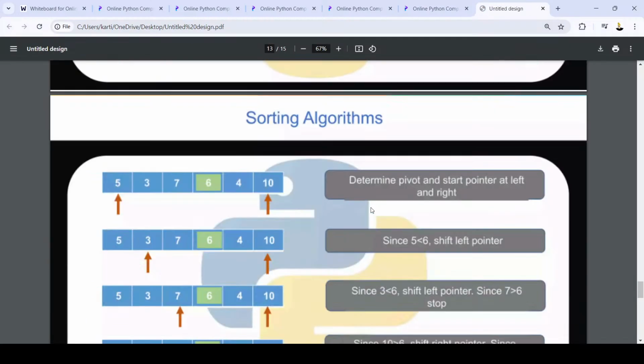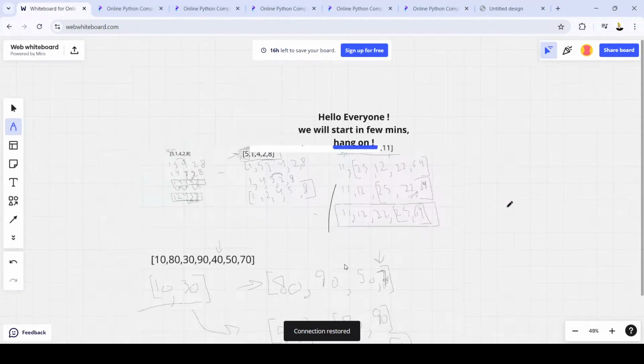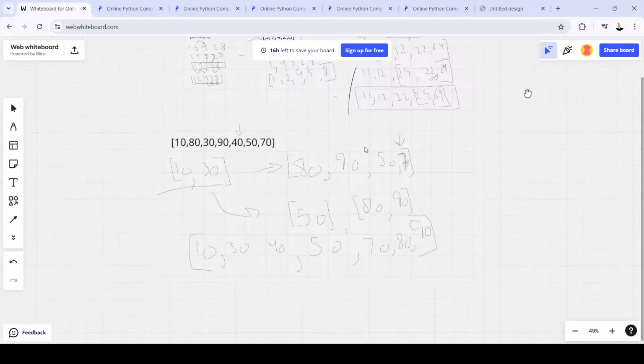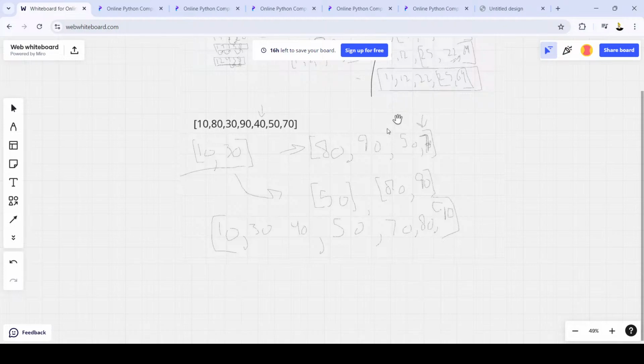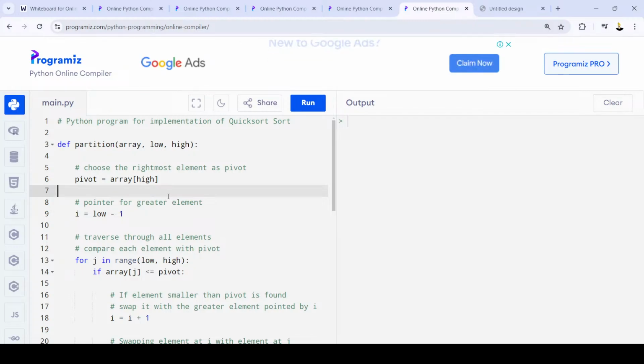As discussed earlier, we had to choose a pivot point, and I think it is also in this image. Yes, this was our example of quicksort. We had to choose a pivot. First we chose 40, then we chose 70, this way. So here we have chosen a pivot. Now we are setting a pointer. We initialize a pointer i to track the position of elements smaller than the pivot. It starts just before the low index. That is why we have low minus 1.